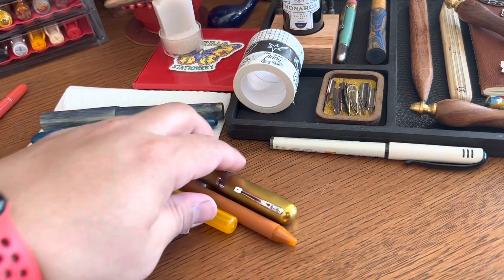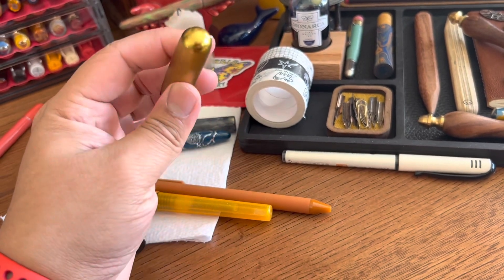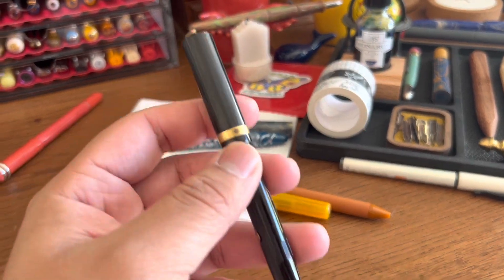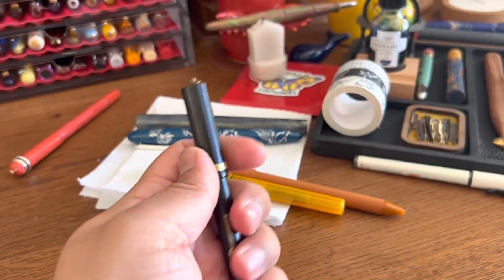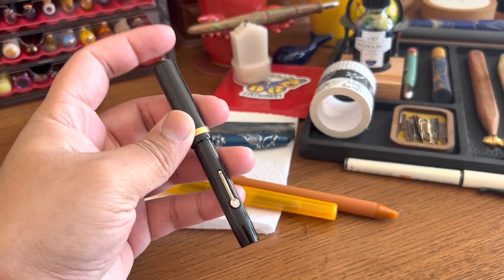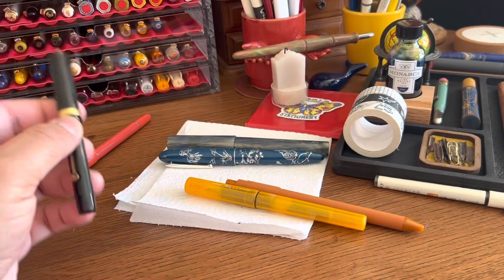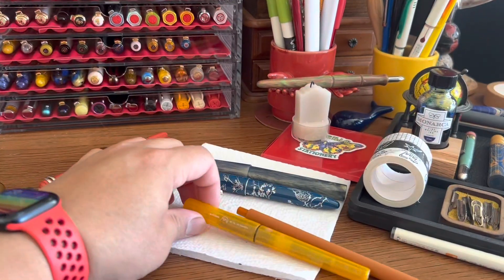There's a new pen — I think Itoya Portfolio is the one who distributes it — that I still need to try. I also have a vintage pen that I still don't know much about, but it's really cool. I'm not one to immediately start playing with my pens, but with this one I did. The nib needs a little tuning so I'll either work on it myself or take it to a pen show. I still need to find a place for it since I don't have a vintage drawer yet.